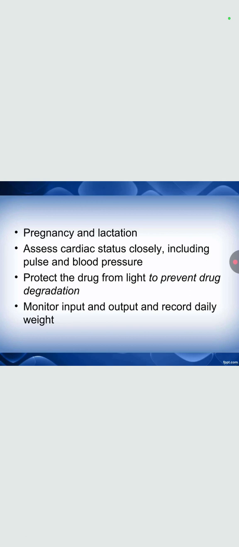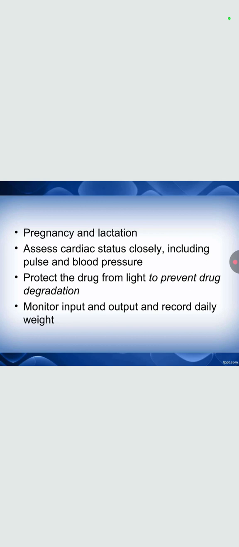यहाँ पे बात आती है that protect the drug, that means they have photosensitivity. हमारे पास एक विटामिन होता है मिकोबालामीन जो कि बहुत फोटो सेंसिटिव होता है. जब भी हमने मिकोबालामीन की टैबलेट बनानी है या इन्फ्यूजन बनाना है तब हम उसकी लाइट्स ऑफ करते हैं. ड्यूरिंग शिपमेंट कंटेनर्स की भी लाइट ऑफ होती है. ऐसा क्यों? ताकि वो उसकी API पोटेंसिटी को अफेक्ट ना करे, उसकी इफेक्टिवनेस ऑफ API बरकरार रहे. That's why they have the line that protect the drug from the light to prevent the drug degradation.